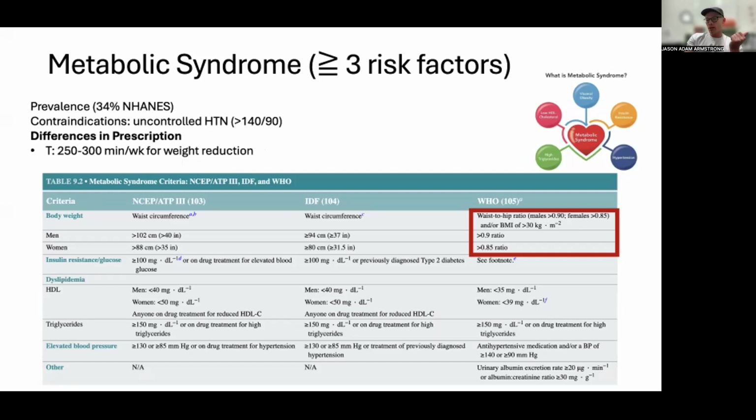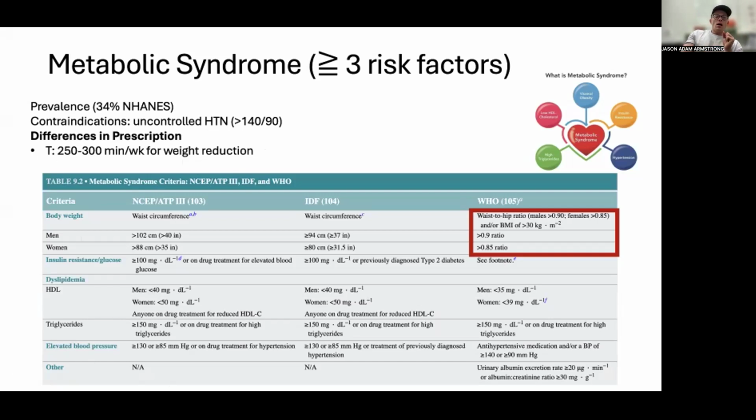So you should be familiar with the idea that metabolic syndrome requires 3 risk factors to be met. You should be familiar with the 5 risk factors that we just went over, as well as diagnostic criteria for each, which you should, for the record, already be familiar with because it takes you right back to chapter 2 and those risk factors for cardiovascular disease.